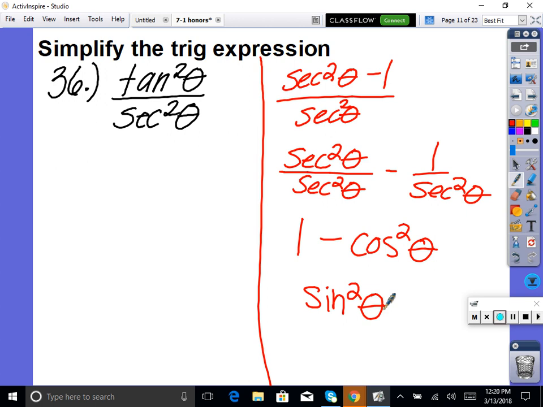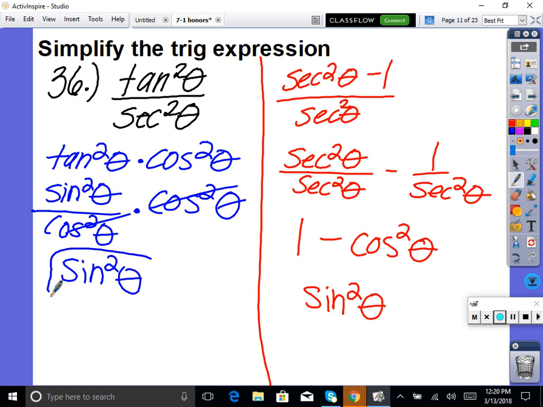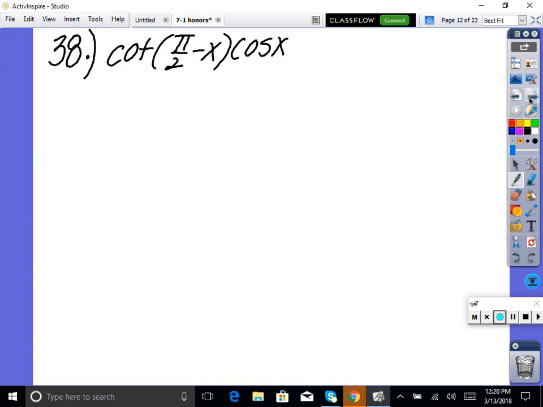Let me show you how I would have done it. Not that my way is any better, because it's not. I would have said, okay, secant squared is 1 over cosine squared. 1 over secant is cosine. So then this is tangent squared theta times cosine squared theta, right, everybody? Isn't tangent sine squared theta over cosine squared theta? So we have sine squared over cosine squared times cosine squared theta. So those cancel out. So we get sine squared theta. But once again, it does not matter how quick you get there as long as you get there. Does that make sense? But do you see how one way might be quicker than the other? Like I said, it doesn't matter. That was good thinking, Ruben.